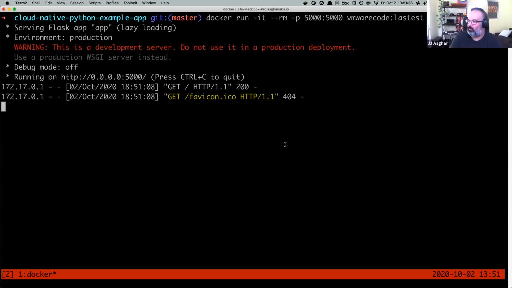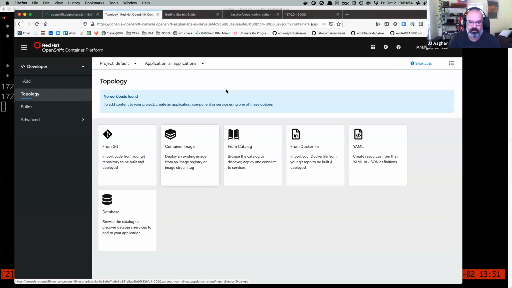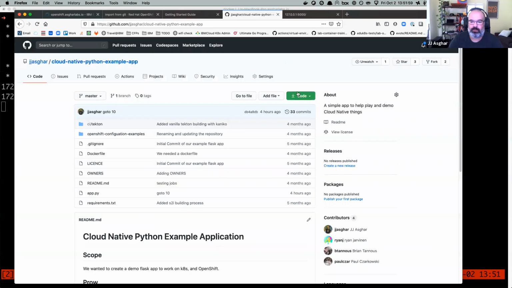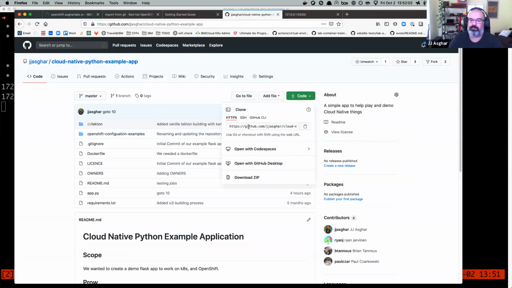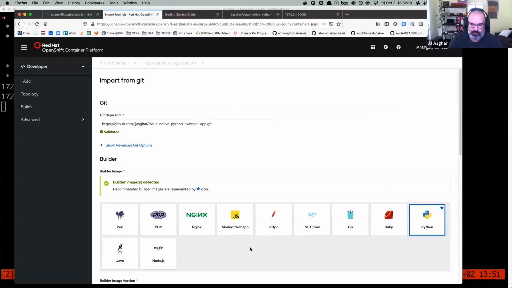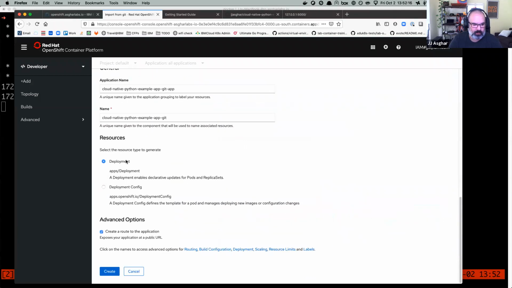And that's kind of the goal of what I wanted to show out of all of this, where if you go by exactly the guardrails that OpenShift has, you could truly get some really awesome velocity out of this. So we come over here, and I'm going to do from Git because I want to pull this up from GitHub. I will do the HTTPS build of it. So I will copy that URL and paste it in right here. It's already figured out that it's a Python for me. Python 6. It's a deployment.